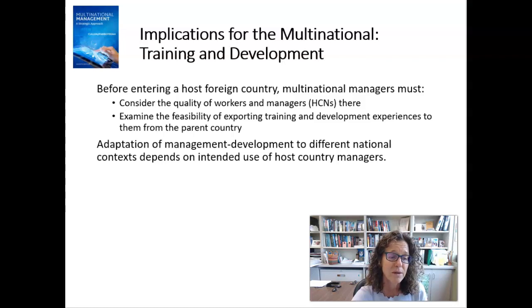The human resource approach in companies that use a regional or transnational strategy would be quite different. Host country nationals in those types of companies might be groomed to become part of a global cadre of managers and be prepared and trained to move to other locations worldwide. This would be applicable within a particular region for multinationals using a regional strategy, or worldwide for a multinational using a transnational strategy.